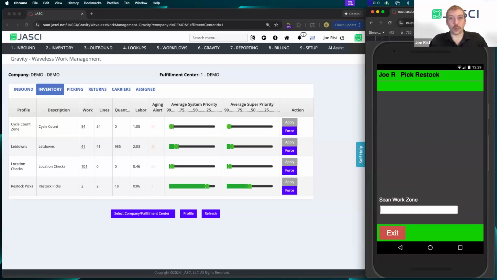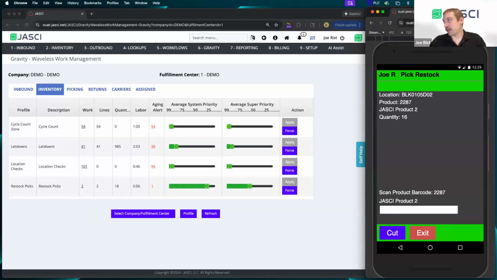Next, we're going to go to our work zone. A work zone is how we distinguish which aisles and areas of the warehouse we particularly want to look for restock picks in. So you may send certain employees to certain work zones for this. I know I have a restock in zone 600, so I'm going to go into zone 600 for this example today. It says, okay, here's the location you're going to. Please travel there. So I'm going to travel there and scan the location.